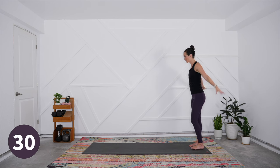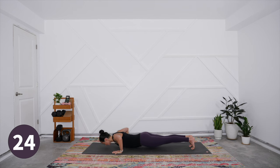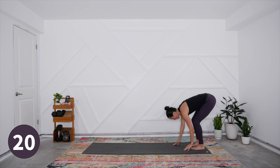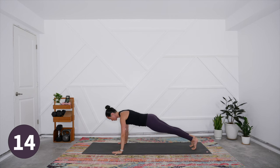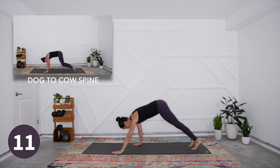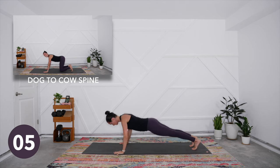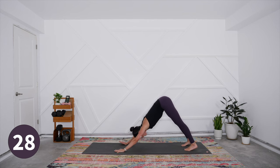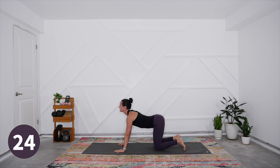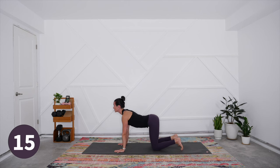As you're ready, release the hands and reach the arms overhead. On your exhale, take the hands to the mat and walk out to your plank position. Push up here — knees up or knees down — and then hands back to feet. Take it all the way back up, reach the arms, and exhale walk it out. Find your push-up position, keep the belly strong, waking up the chest. Then walk it back to downward dog. Find your downward dog just for a moment, and as you inhale bring the knees down, soften the belly, gaze up — really start to extend the spine. Exhale back through downward facing dog. Inhale come down into cow pose, stretch the spine, gaze up; exhale through downward facing dog.